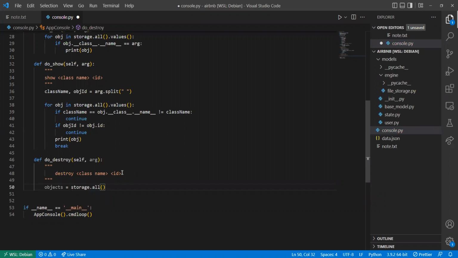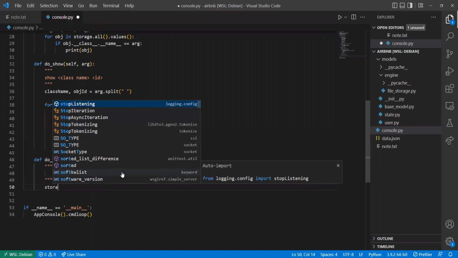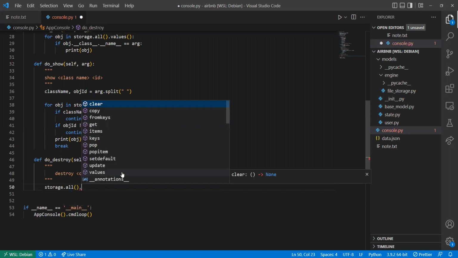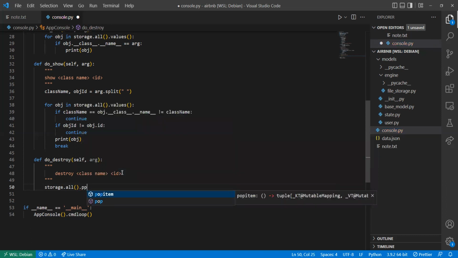So the idea here is to delete an ID from the storage object. A possible way would be to say storage.all. Then, dictionaries have a method called pop.